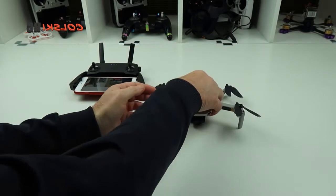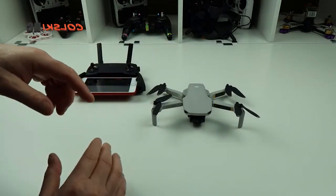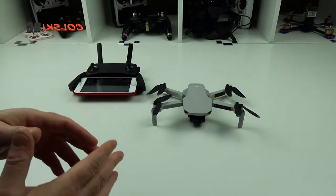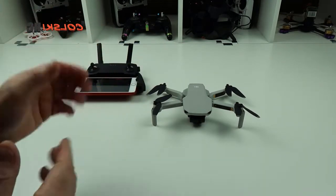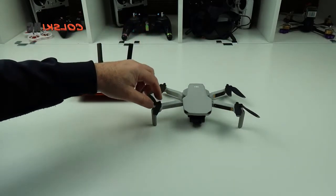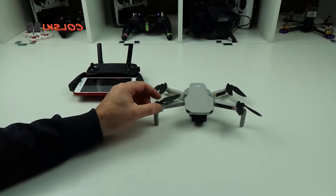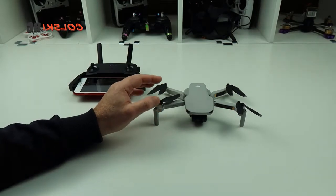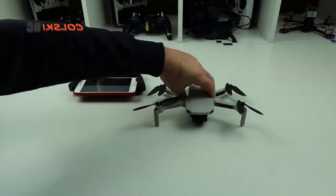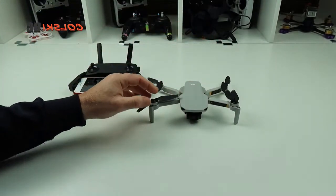However, the video I showed you in the clip was from the 2.7K video where it had a lot of, not screen tear, but blurring. It was affected a lot by the wind. So I've flown this today in probably 7 miles an hour of wind and I had none of those issues, but you do see slight blurring when you turn. If you're going in a straight line with this thing in 2.7K, it's absolutely fine, you don't get it.